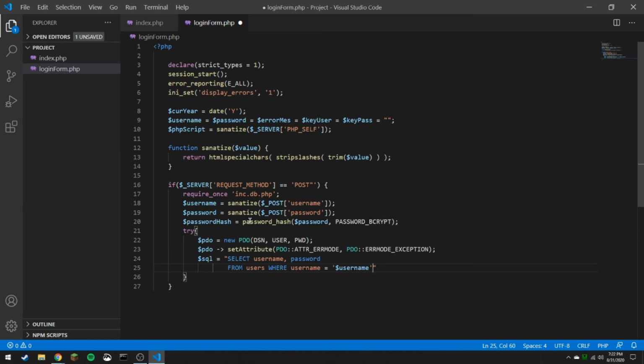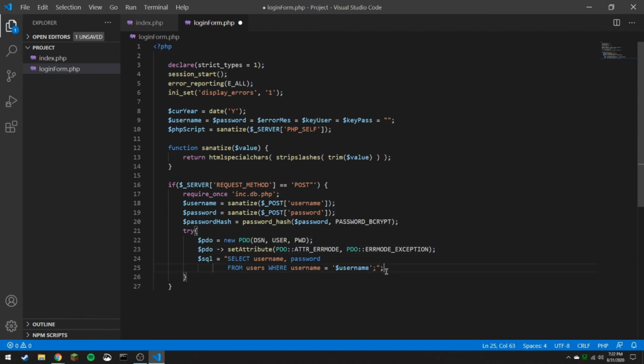Okay. Then close that, and then close that. Okay, you want to make sure you have these single quotation marks around this username right here because it's a variable and it's going to change based upon what is inputted. And that's why you need this right here as well.